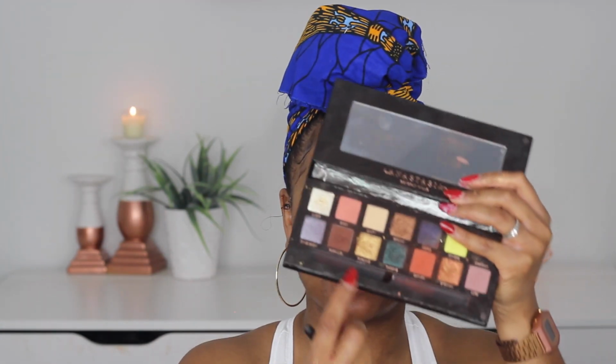For the under eyes, I'm just going to add some Parallel under the lash. And then right under that, I'm just going to add some Saturn, so that's the reddish brick color again. I'm going to add some black liner on my waterline. Alright, so next I'm going to go in with some mascara. So next I'm just applying some lashes.